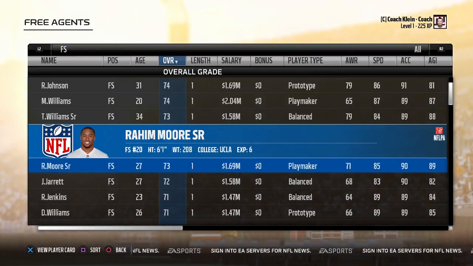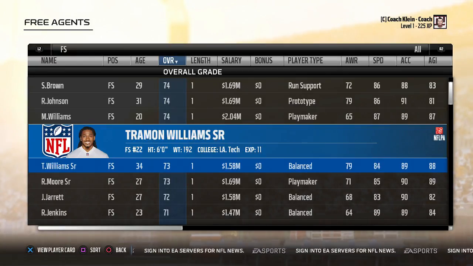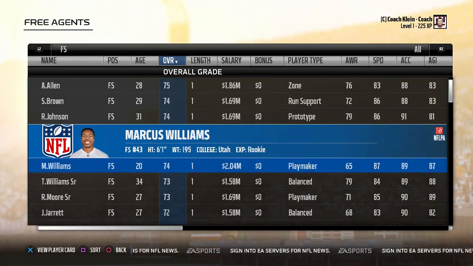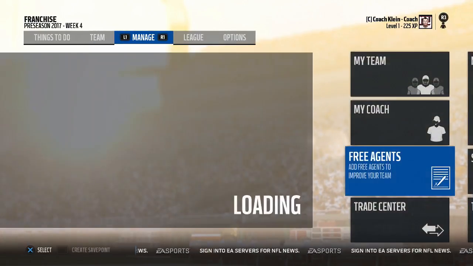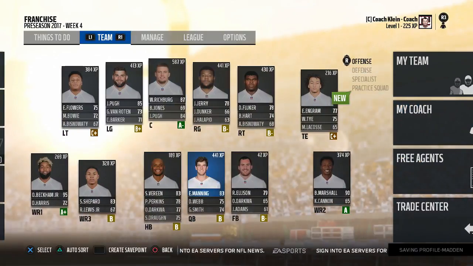We have former players on the team last year for the franchise mode for the Browns: Raheem Moore Sr., and we have Tremaine Williams Sr., or Tremont Williams Sr. So, okay, that's looking pretty good, I guess, for the team right now. Also, Bacardi Rambo there as well, a former Browns player in the franchise mode last season. But anything else left on here to do?